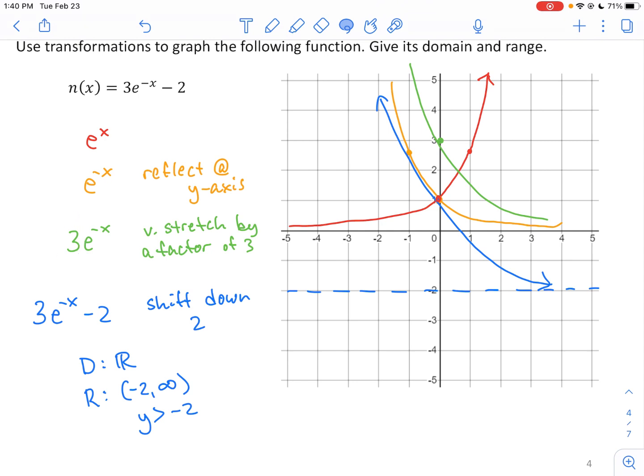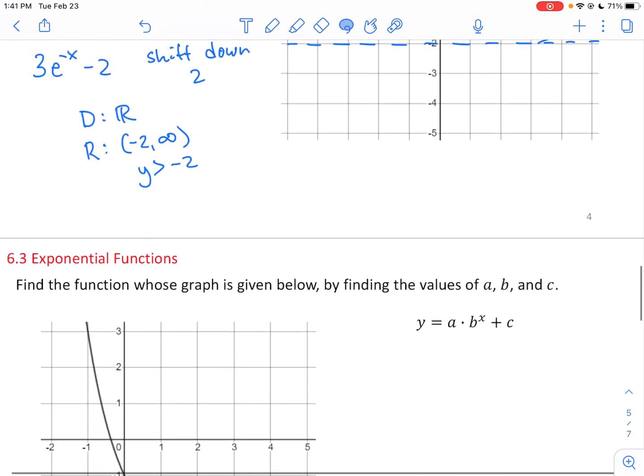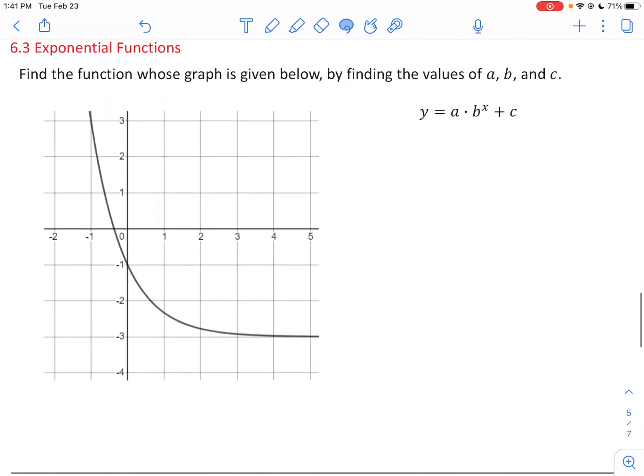Probably the easiest thing to track is going to be where the new asymptote is. That's going to be a result of the vertical shift. So if you shift down 2, that's going to move the asymptote with it. So the very easiest thing to find here is going to be the horizontal asymptote. It's pretty clear that y equals -3 is the horizontal asymptote. That tells me that we had a shift down 3. So I know the c will be a -3.